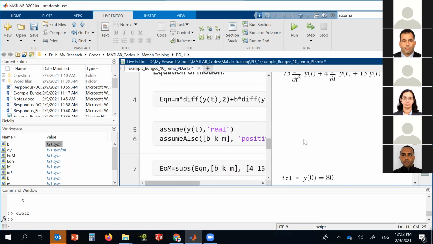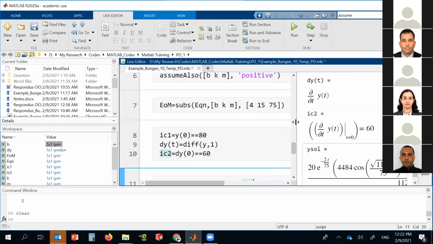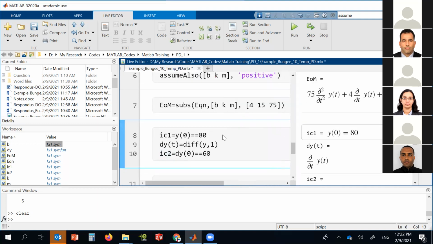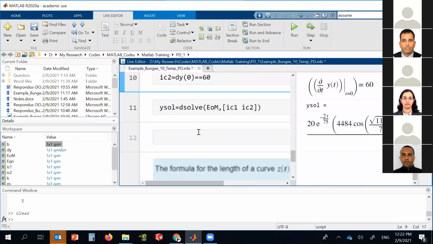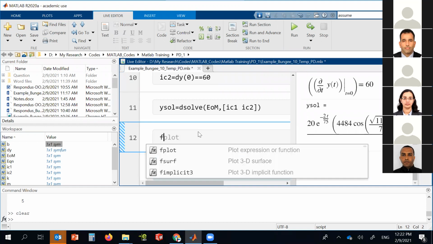If you want, for those you don't need anymore to appear on the right hand side, we can suppress them. And now I write the solution for that. Then I can plot the attenuation of the motion.